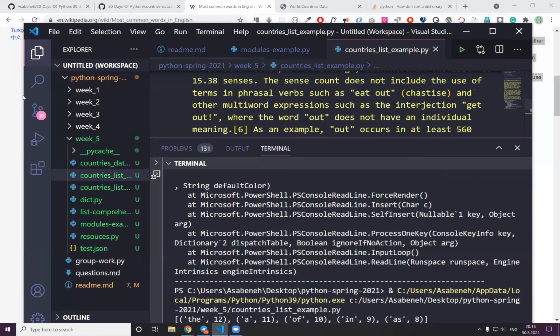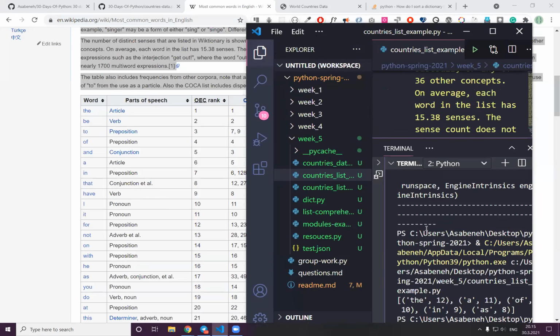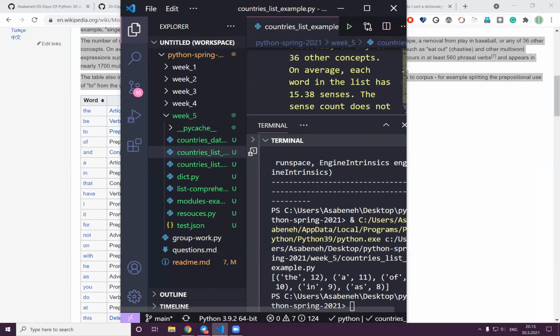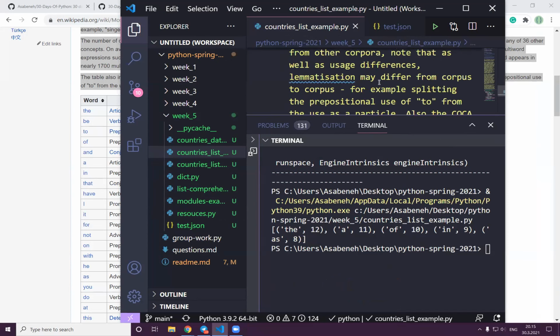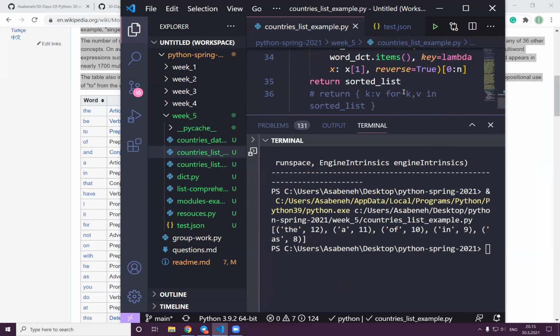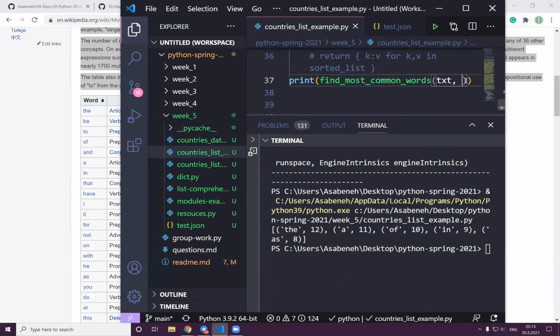Let's see our result. Is it closer? Yes, the, a, of, in, and then as, they're in the list at least. Let's just run it maybe 30 times.